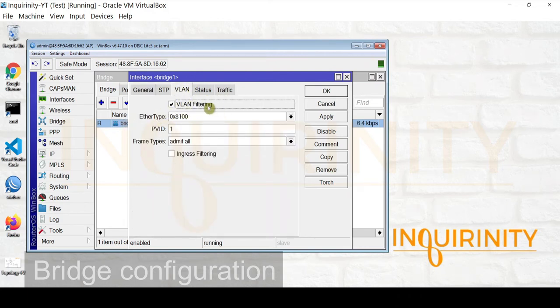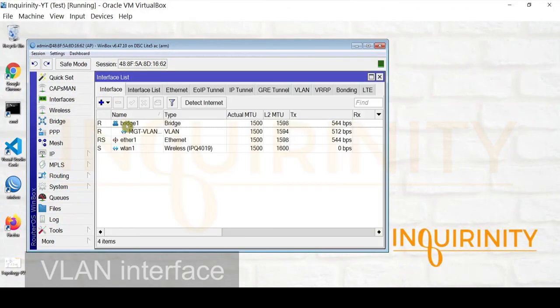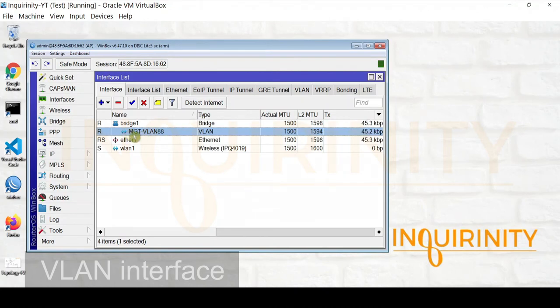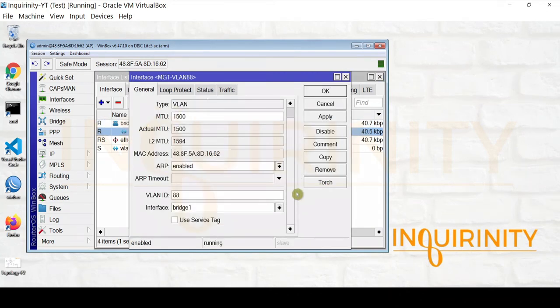All that's left is, if we go back to the bridge, we enable bridge VLAN filtering. Next, we have created a VLAN interface under the bridge interface: management VLAN 88, which has a type of VLAN, is under this bridge. If we go inside, we have VLAN ID 88 under the interface bridge.